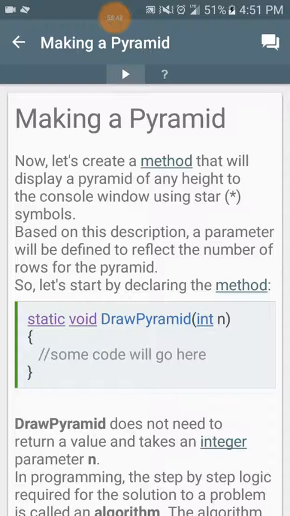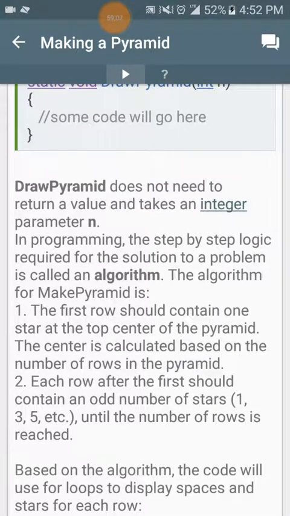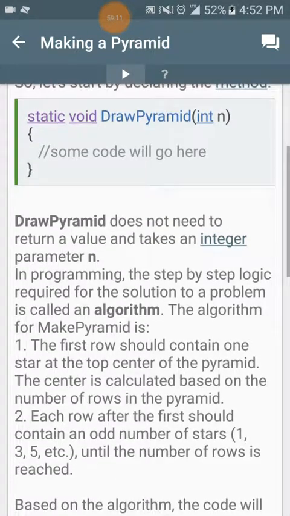Void, because we are not returning a value. DrawPyramid, because that's what we want our method to do. And then we have a single parameter, int n, in the parentheses. And then in the body of this DrawPyramid method, we just have a comment that says some code will go here. DrawPyramid does not need to return a value and takes an integer parameter n.